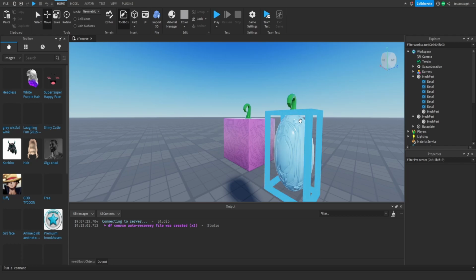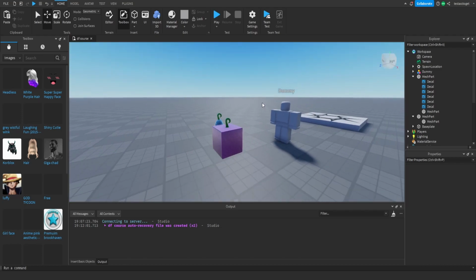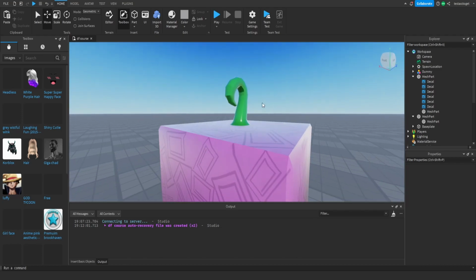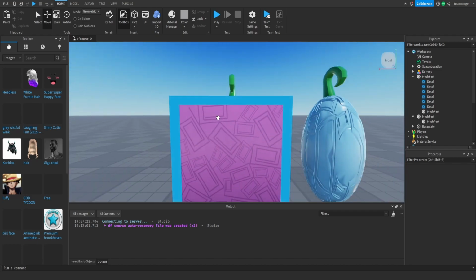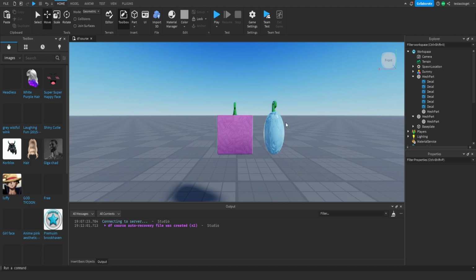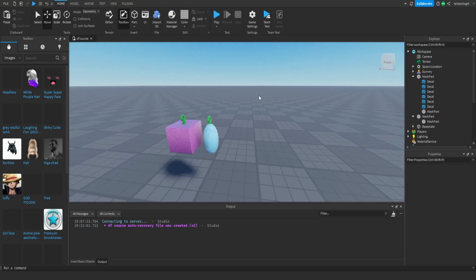But it used some kind of abstract shapes maybe. So let me try to put it this way: there are devil fruits in One Piece. If you want to recreate them, you might want to use this type of modeling or the second one, okay? And you also have types of fruits which are more suitable for the third type of modeling, which we are now gonna see. Okay, for example, I can really imagine the ice fruit to look like it.